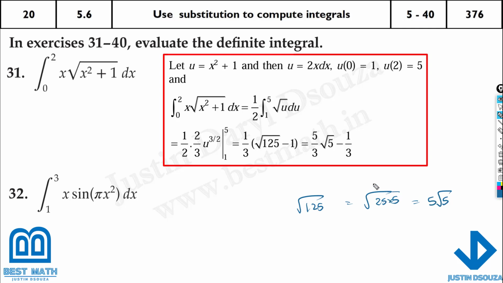You might get decimal or radical form as well, you will get it. So this is the answer. Now you're multiplying 1/3 inside. So 1/3 over here will be 5/3 root 5 minus 1 times 1/3. So that's why we got this answer. It's absolutely the same. Whatever I'd written is more than enough. You can write it in decimal form, it should be the correct answer, or you can leave it at this step.